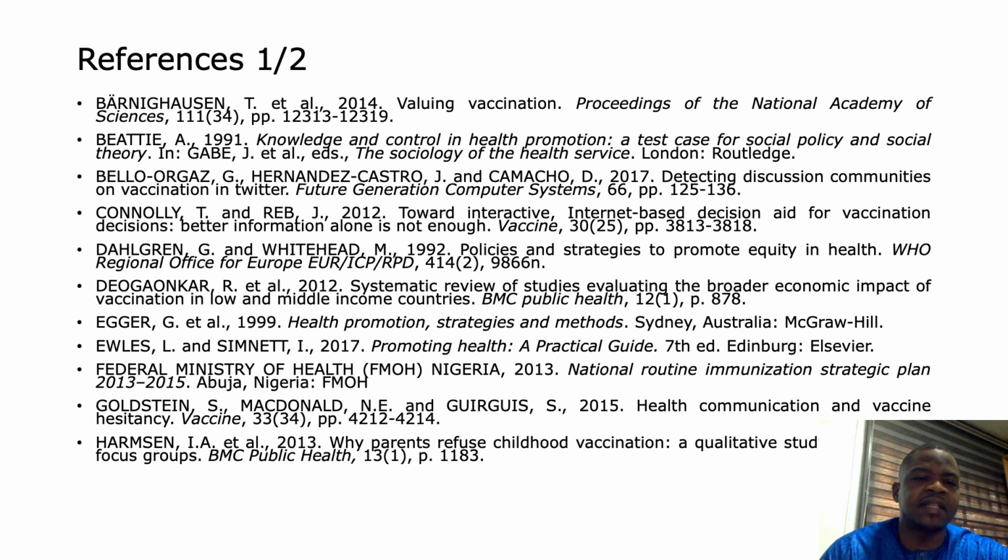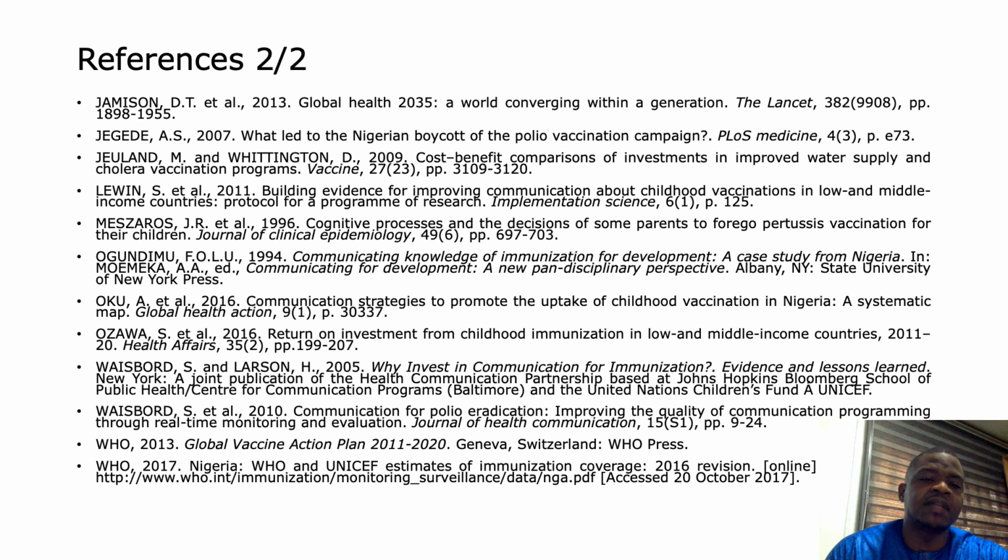These are the reference materials. As I mentioned earlier on, if you find this slide very fast, you can at any point pause and look through this reference material. So today we've gone through how to pitch a public health initiative. In this case, we are pitching that we want to train national level vaccine advocates on communicating the value or importance of vaccines in a new way.